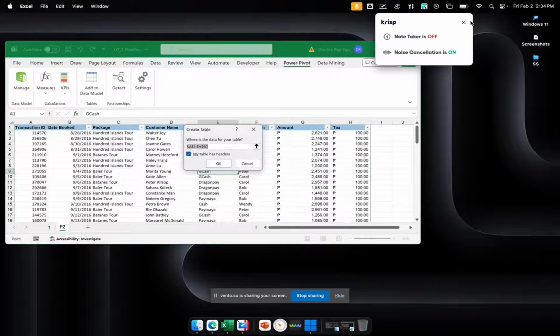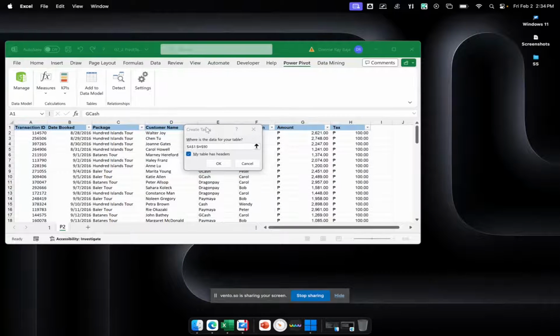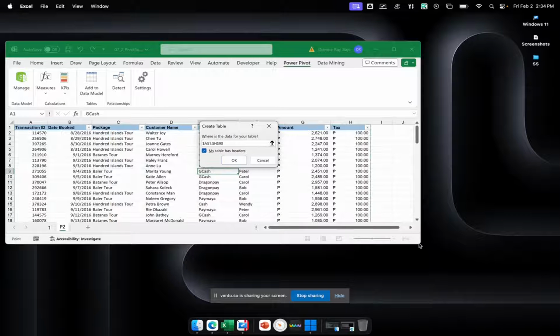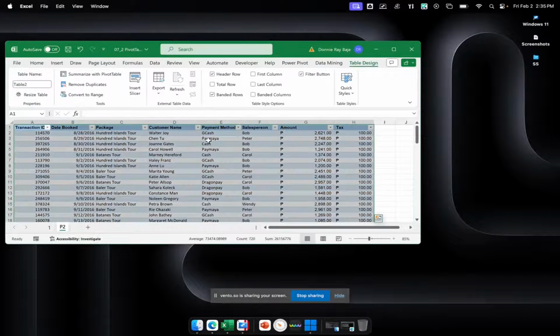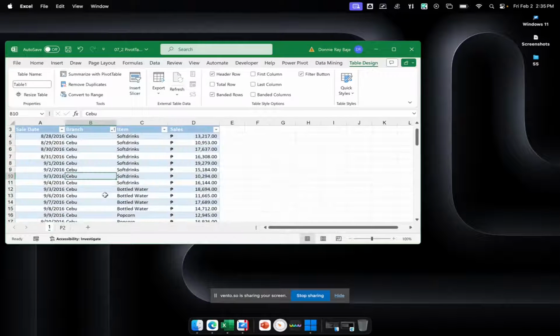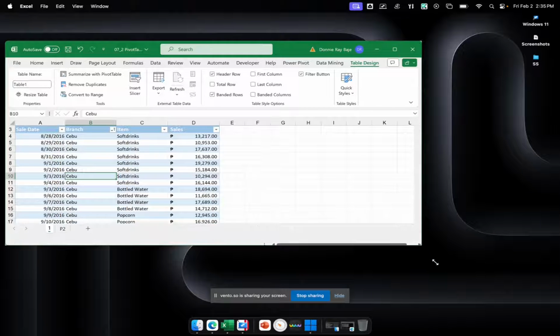So we have our Control T here, and this is the pop-up, the Create Table dialog, wherein you will see the range of cells being detected. There's a checkbox here that says My table has headers. This is actually the most important checkbox that you need for this one. That's the only one though. Then click OK. And now you should have both of our ranges converted into what Excel really understands as a table.